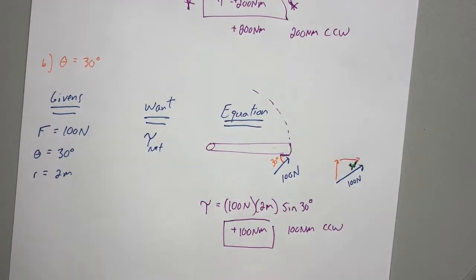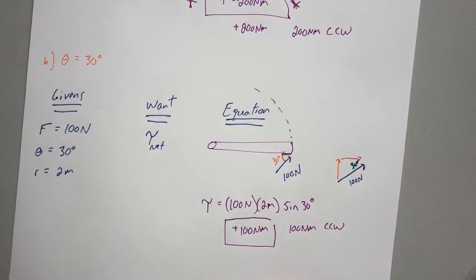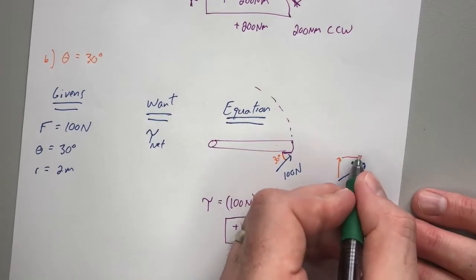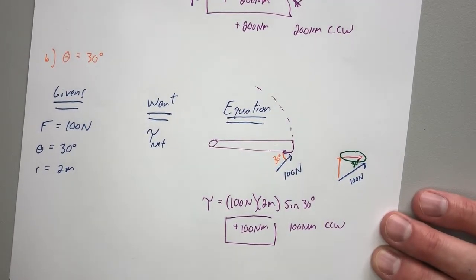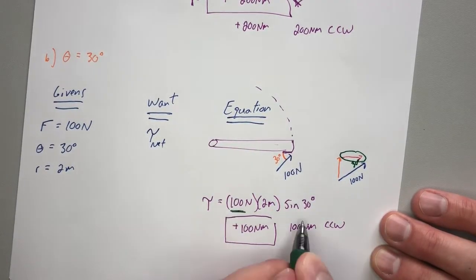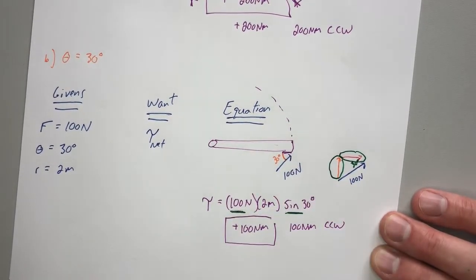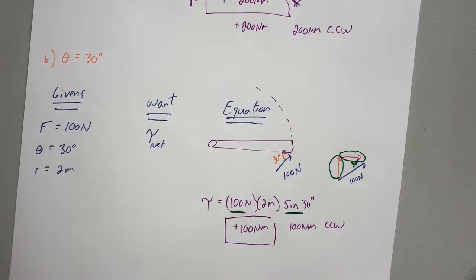So you can see you're going to have less torque because some of your vectors are going to be hung up in this red component right here, like the x component of the vector. So when you're pushing at an angle, you have an up and an over component. This red component does not help you open the door. That does not contribute to torque. Okay, so it's only the orange part. That's why you're saying, oh, of the 100 newtons, I only get to pick out the sine component, this orange part right here. That's what's contributing to the door opening. So that's why when you say, oh, 100 sine, only 50 of those newtons are really going toward opening the door, right? 50 times 2 gets you the 100 newton meters of torque.